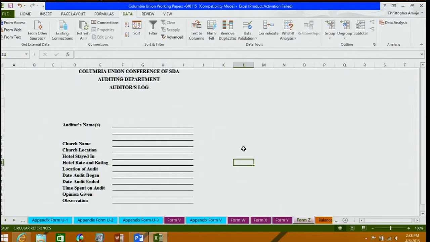Okay. And then once you finish everything, then you need to create the auditor's log. Basically the church name, the location. If you stayed in the hotel, that would be a clue for the next auditor. If you are not there and somebody's coming to do the audit. And the person, they put here the hotel rate and stuff like that. So for them to know how much it's going to cost the conference for the audit. And then the hours that you spent for the audit is very important. Sometimes you don't put them there, but we need to put them there so that for the planning purposes, you'll be able to know how long it's going to take us to do the audit.